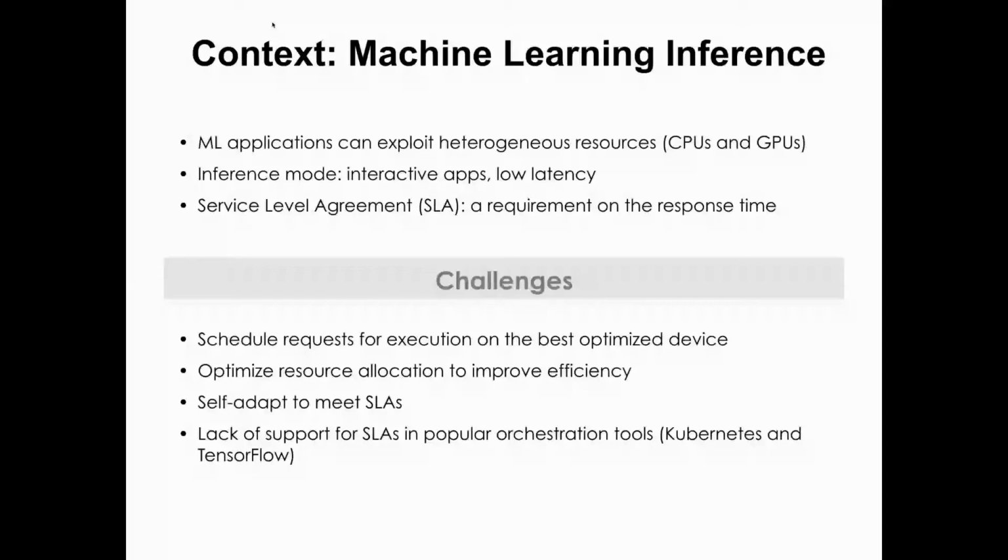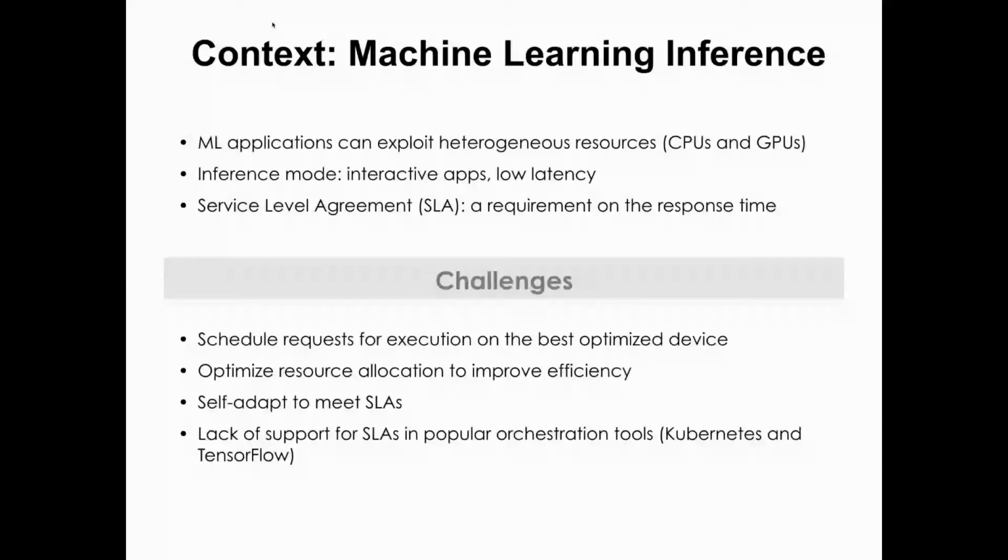We are targeting inference mode, and in this case, applications are interactive and low latency, meaning that each request can be executed in milliseconds. And in this context, the service level agreement, the SLA, is defined by using requirements on the response time. So for example, you can say that an application must have a response time less than half a second.